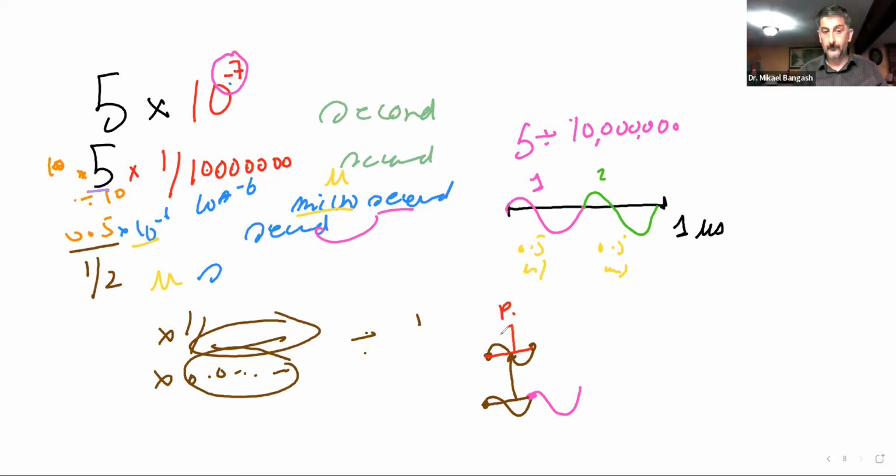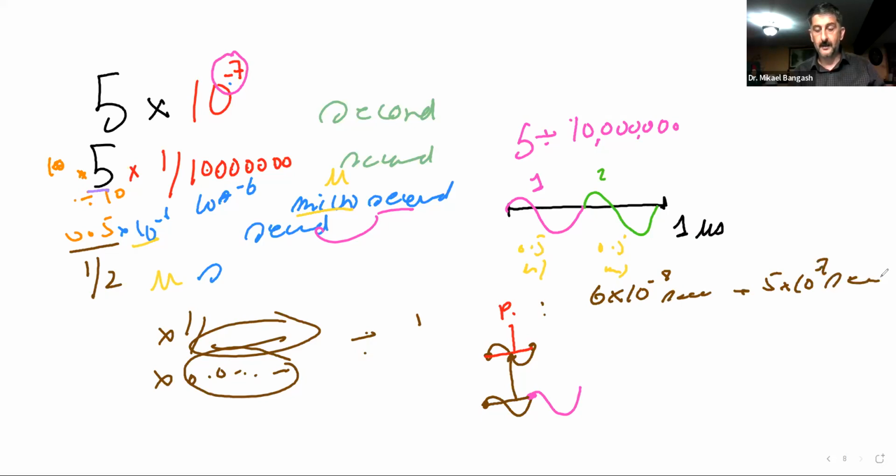Now, since we say it's time, it is going to be measured using a unit of time: seconds, milliseconds, microseconds. You can even go to nanoseconds if you want to. Clear? But the typical values were 0.06 microseconds, which is 6 raised to the power minus 8 second, and 0.5 microseconds, which is 5 multiplied by 10 raised to the power minus 7 second.